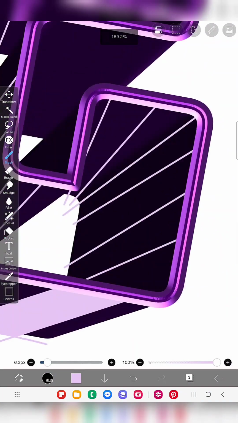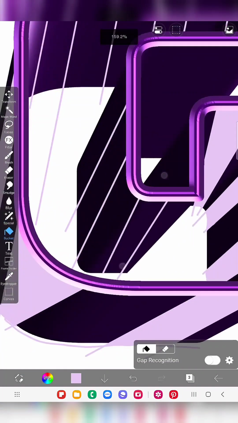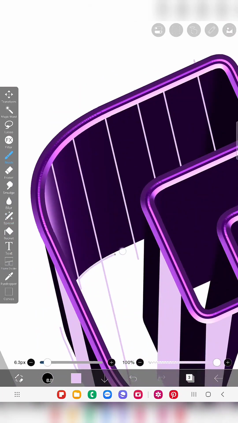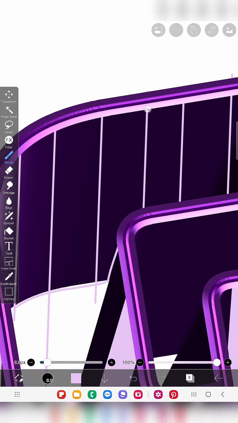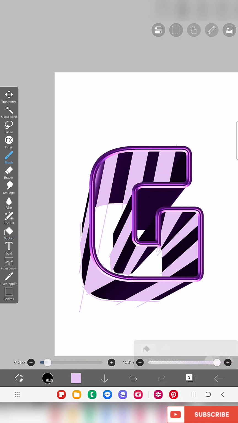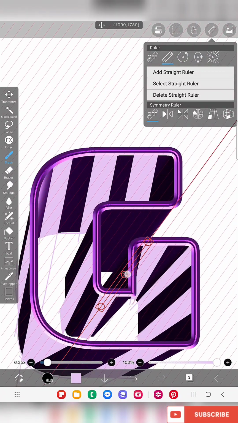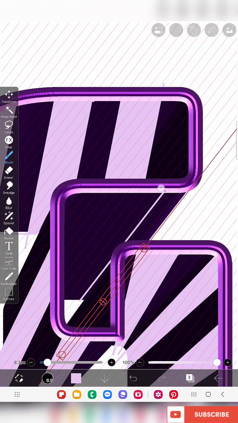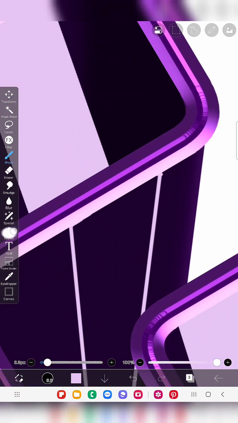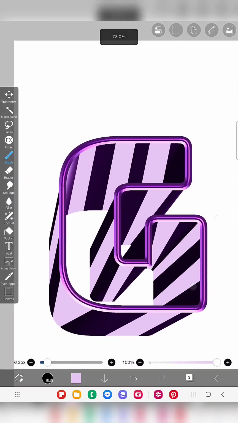Here I'm filling the lines with color. When the lines are in clipping mode, we don't know whether they are closed or open. Actually it is open, so if you fill those lines with the bucket tool, it automatically fills the entire layer. So click that clipping option again to make it a normal layer, close those lines with random lines like I have made, and then fill with the bucket tool so that it only fills that particular line area. Clicking the clipping again, now it looks perfect.